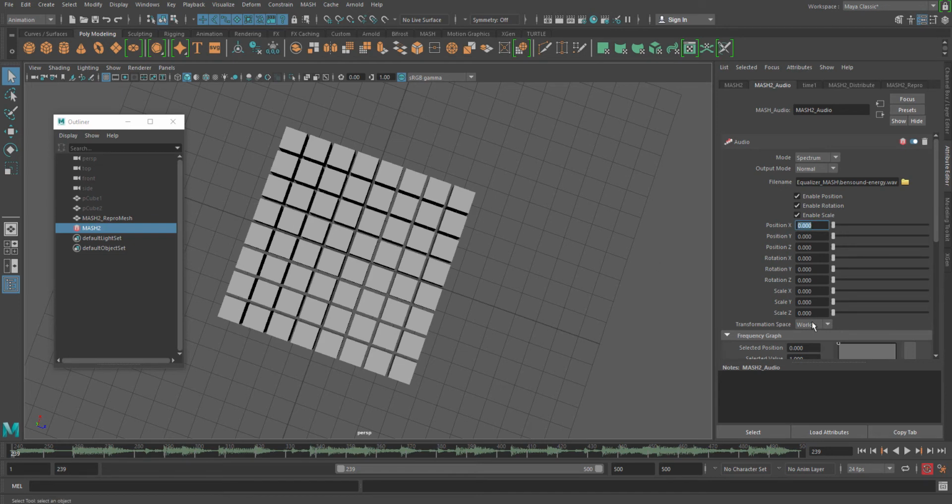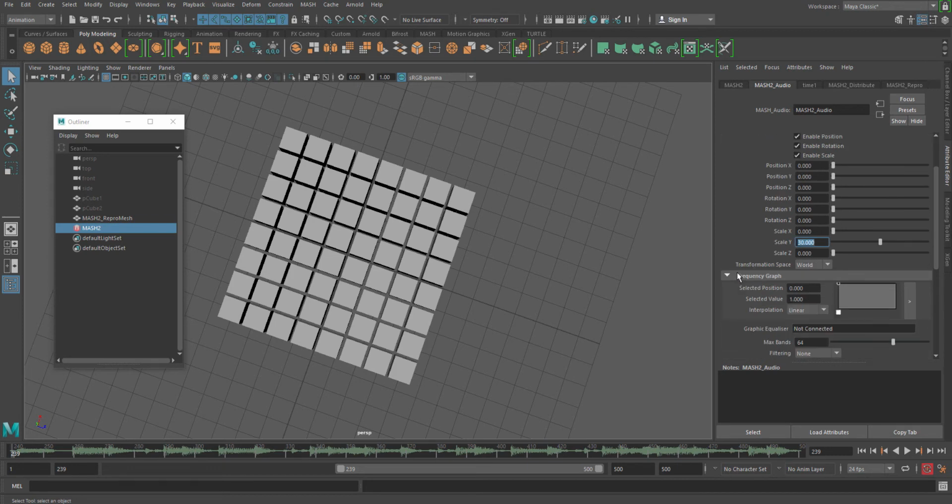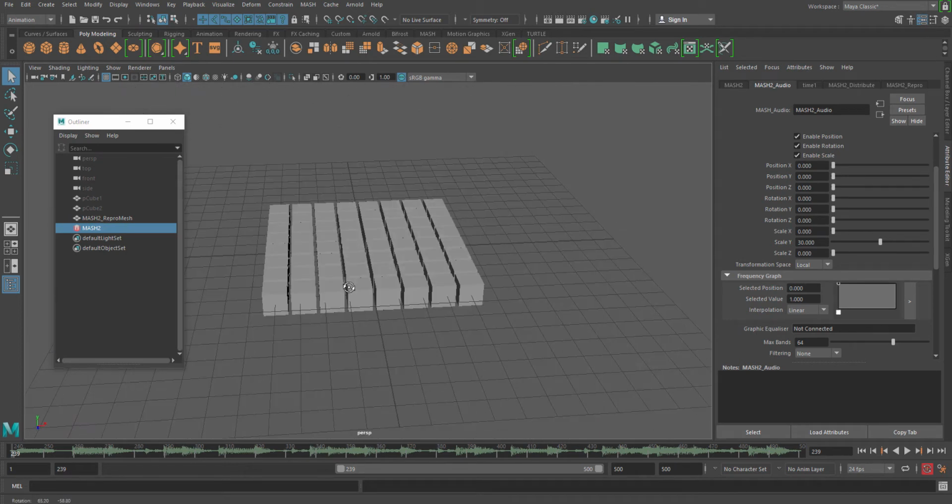Great. So let's get back to our old value over here, and for transformation space, I would recommend the local one. Though I haven't actually changed the object positions and all, it's best to keep it on local, so that the transformation values will be taken from the local space itself.